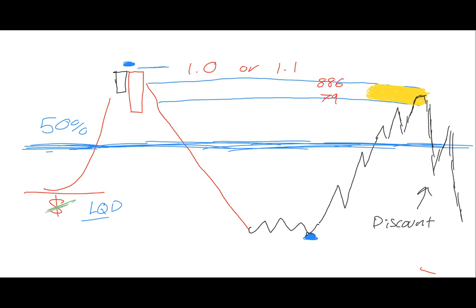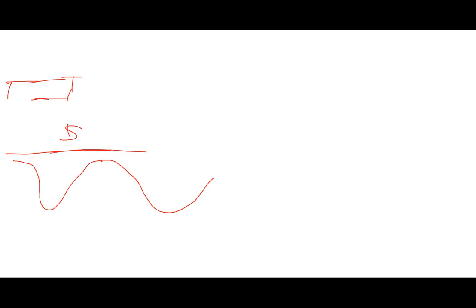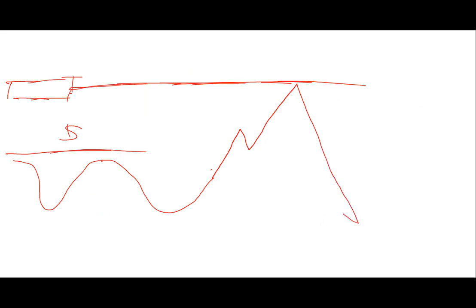Alpine just commented, are the OBs valid only at the immediate left of structure, or could it also be beyond the structure further to the left? A lot of times, if structure is past that point, you want to be wary of it. Unless, so, okay, this actually just got a little bit more complicated. So let's say that this price right here was like an equal high, right? And this right here has already had another position here, so this becomes liquidity, right? And then there's another order block up here. What's the obvious move of the market? It's going to take liquidity, tap this order block, and then it'll shoot down, right?